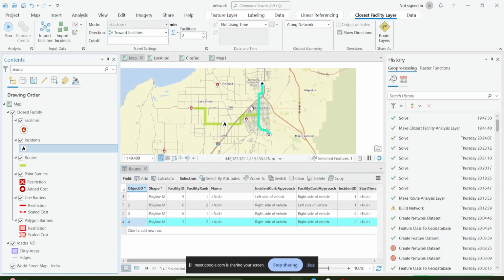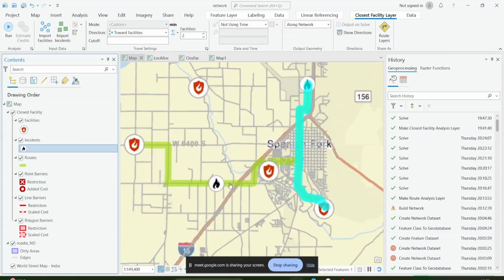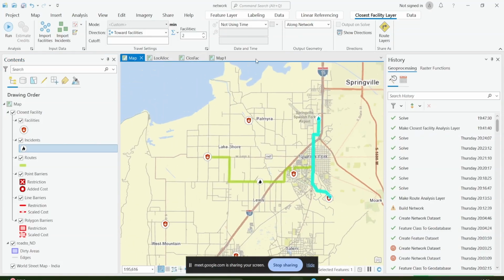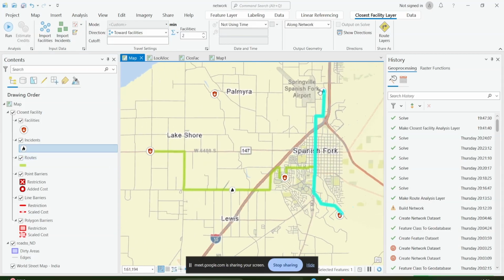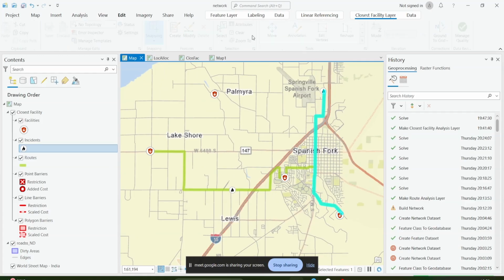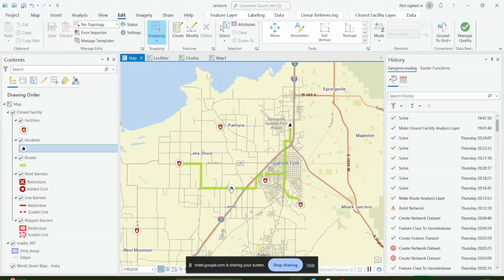So a fire accident has happened in these two locations. We have two locations, one over here and one over here, and a fire accident has occurred.